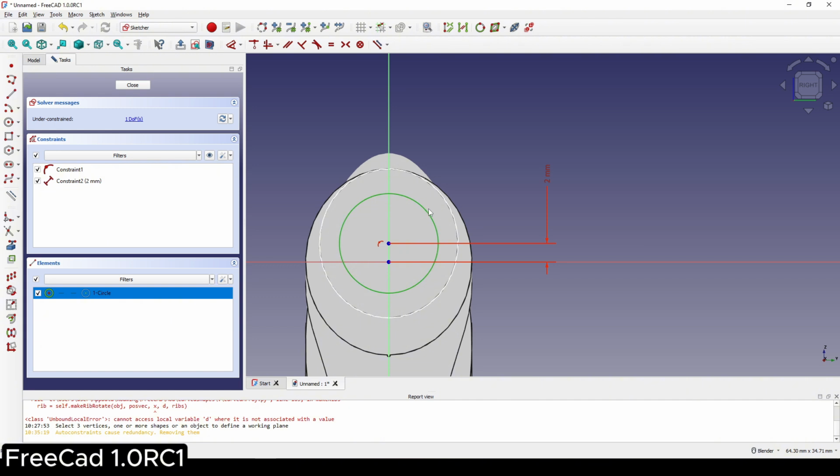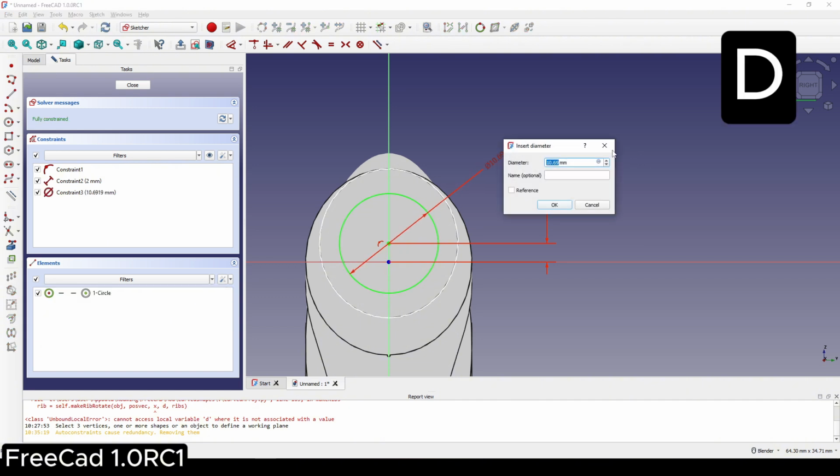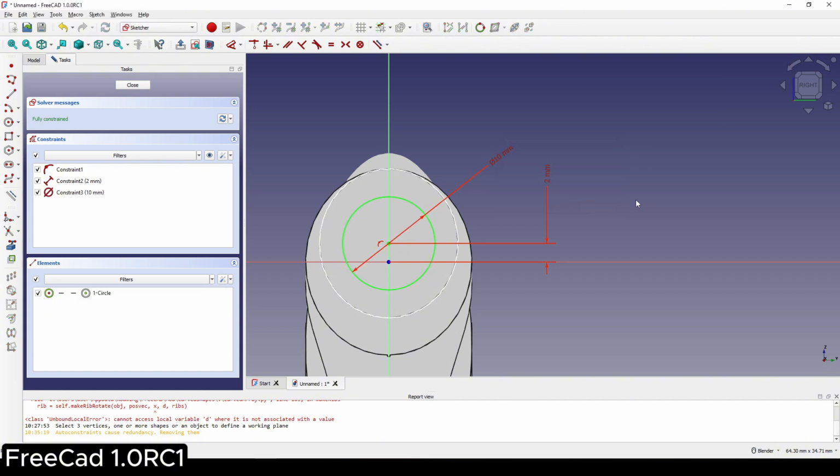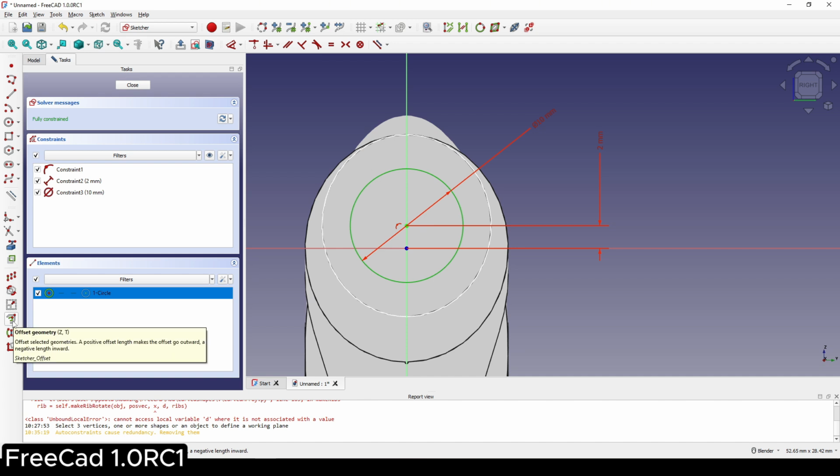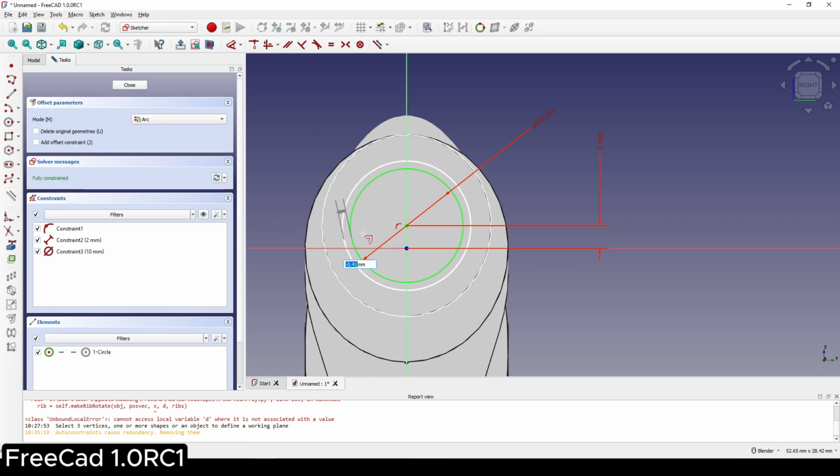And select this circle, hit D. Set it to 10. And I select this circle and I go to offset. Okay, so this is the new tool in FreeCAD Sketcher. Click on it and I offset it to -1 mm.